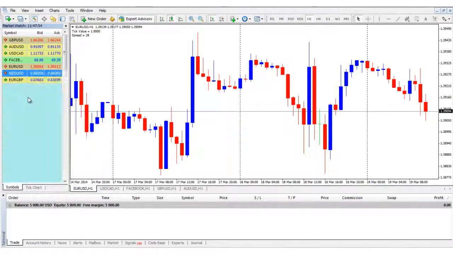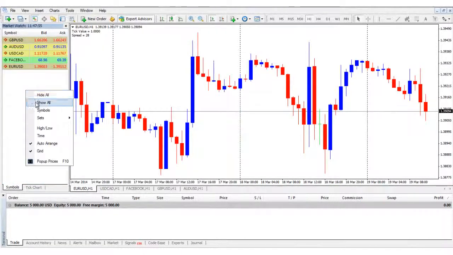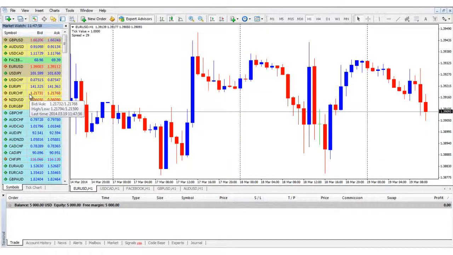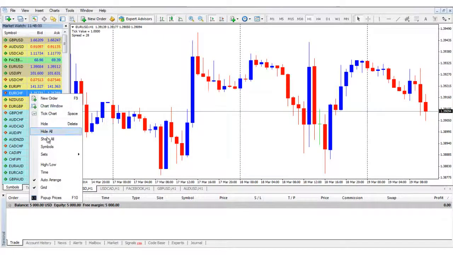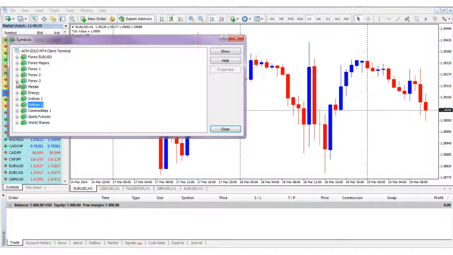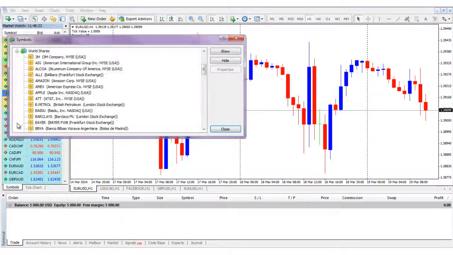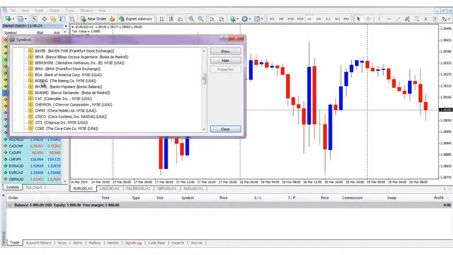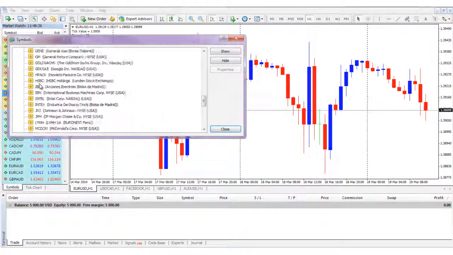This information is available on the MetaTrader 4 platform. All you have to do is to right-click in the Market Watch and choose Symbols in the drop-down menu. The pop-up will appear with the categories we have, and all you need to do is open the relevant category and view the information about the instruments within it. Here you can also see additional information, like the swap on the trade you have open at the moment.